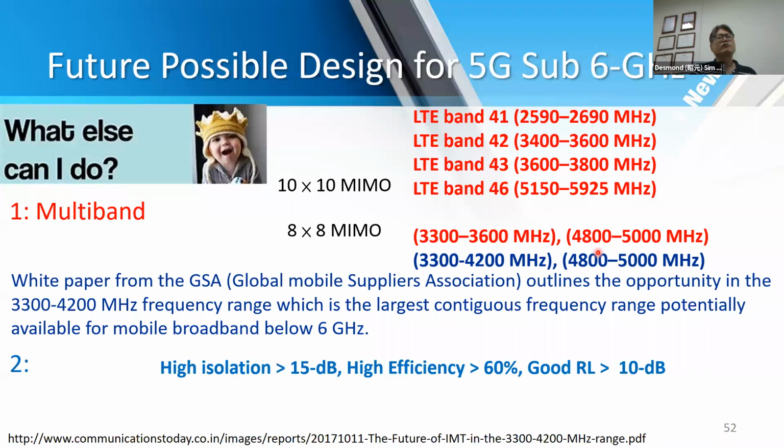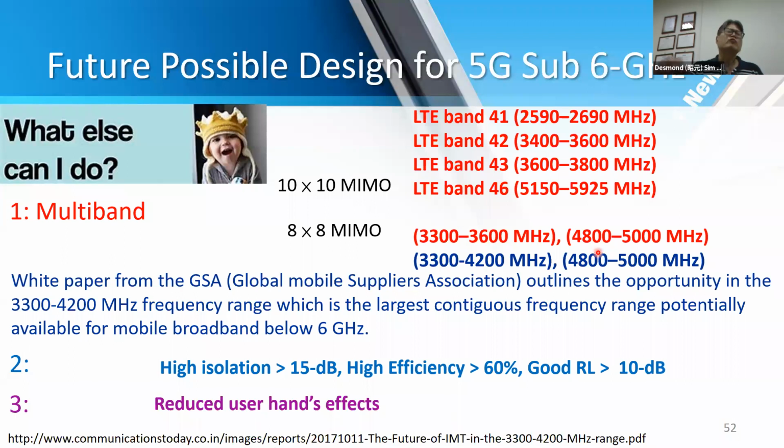So next is the high isolation. High isolation means that the antenna elements must first of all be very close to each other, and the isolation must be at least about 15 dB. At the moment the highest we have gone up to is about 21 dB. So you have to develop a MIMO antenna that has isolation of at least about 17 dB, which is the requirement given to us by some of the companies.